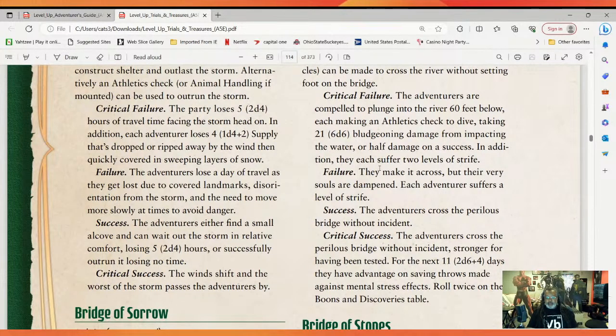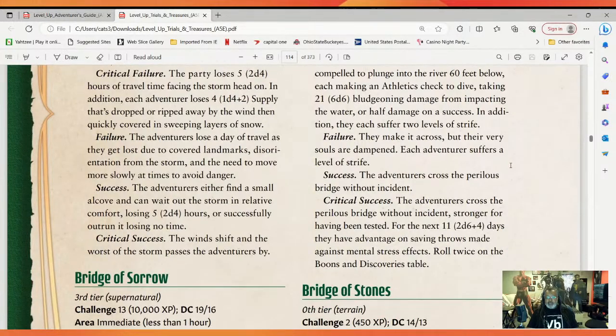On a regular failure, one or more members fail, but if it's a 4-member group, 2 or 3 of them fail. Then they make it across, but their very souls are dampened. Each adventurer suffers a level of strife. And we have success. The adventurers cross the perilous bridge without incident. In a four-person group, three of them would have to make a success.